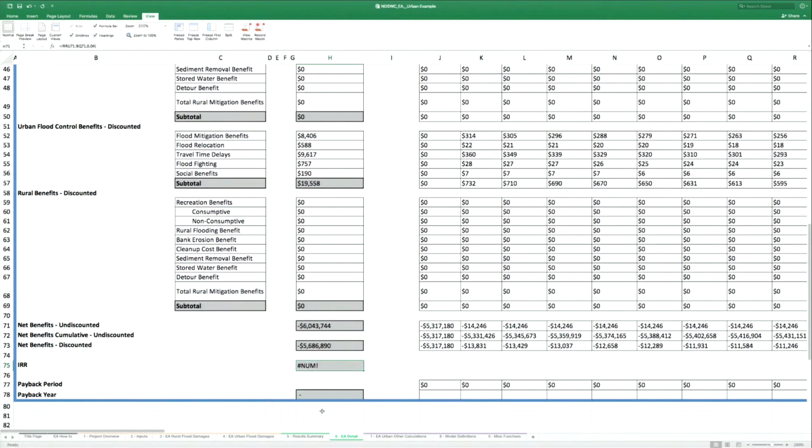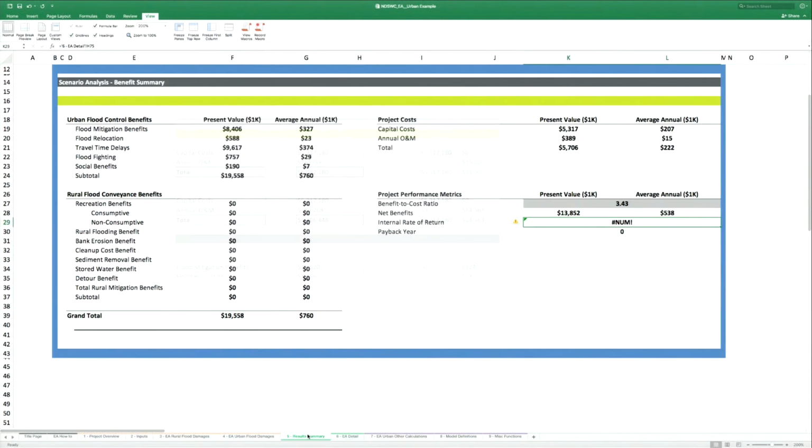I'd like to point out one other thing. The numbers Jeremy uses for damages are based on some federal data. Yep. And the feds assume that the contents are 75% of the value of the house. You leave your car parked in the garage. There's no warning. You don't move anything out of the basement. The flood comes like it came in Michigan a couple times ago. So these numbers are pretty generous with respect to damages.